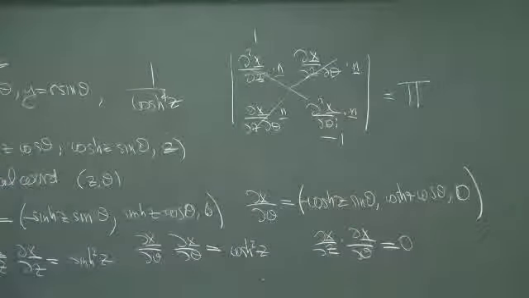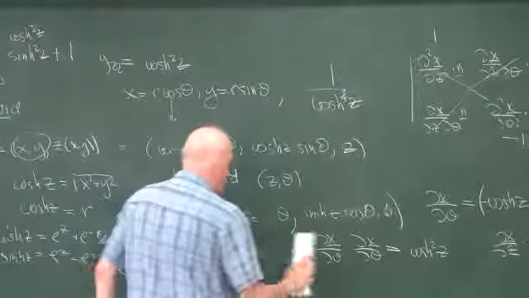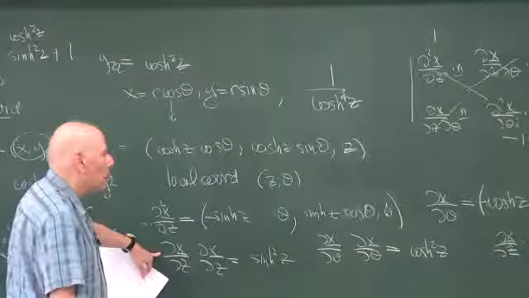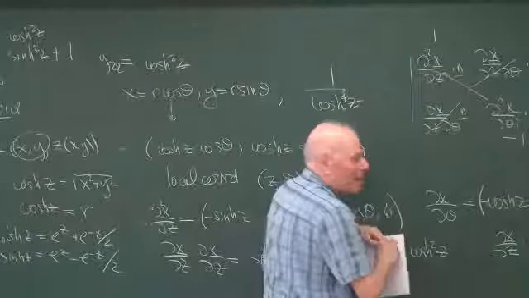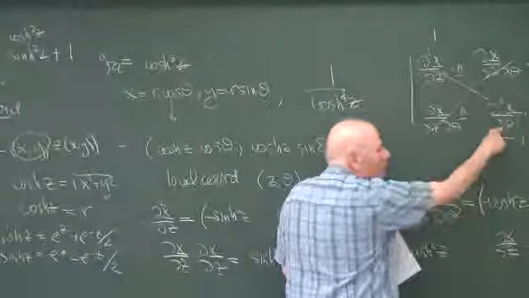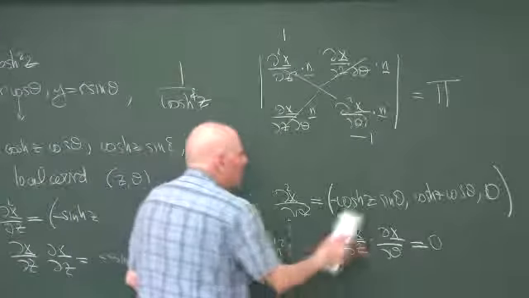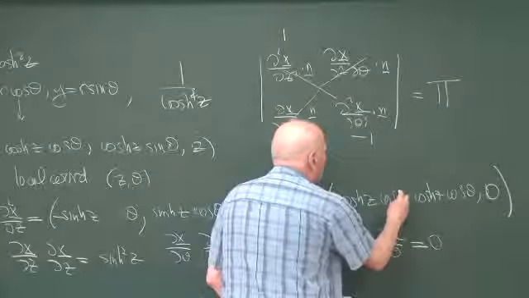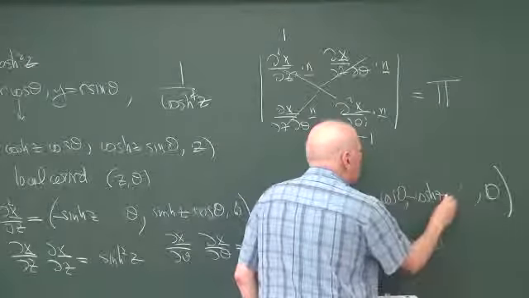Let's just see. Okay, so I have to do z with z. You'll believe me if I do this one, because I didn't mess up this one yet. This was the partial of x with respect to theta. So let's take the second derivative here and compute. That would be computing this component. Okay. So if I take the second derivative, sine theta becomes cosine theta. Cosine theta becomes minus sine theta.